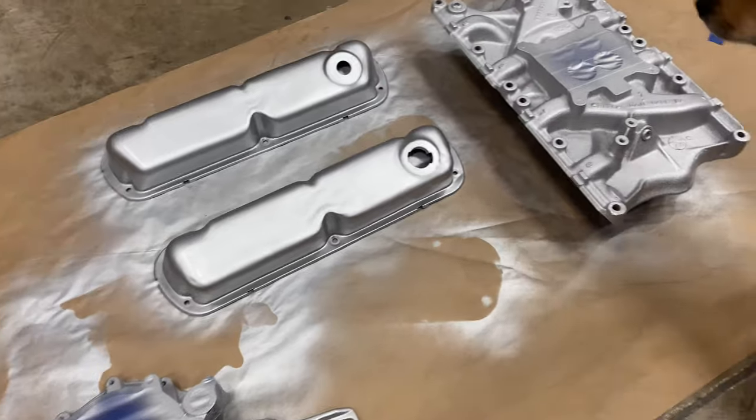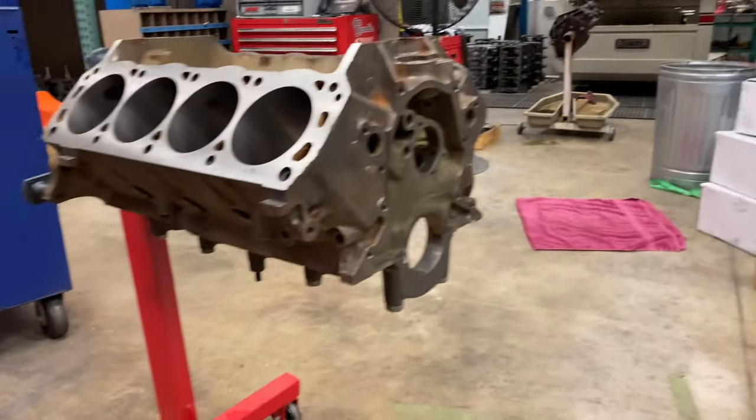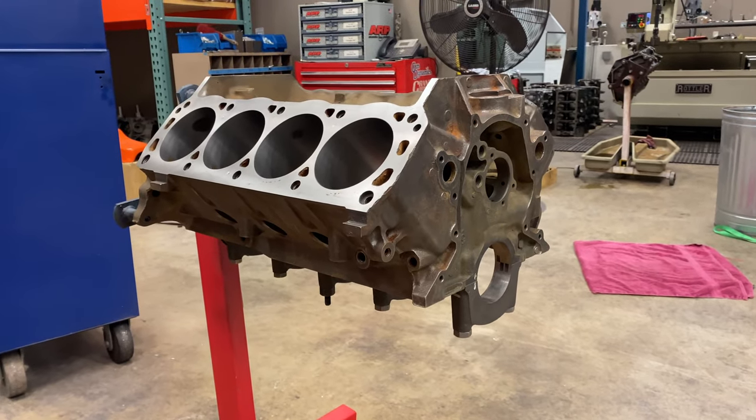I've started painting valve covers, intake, and the timing cover. I'm gonna get the block masked off, and we'll get working on that next.